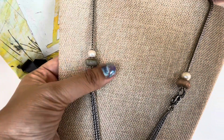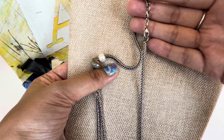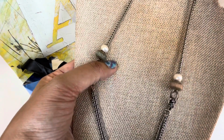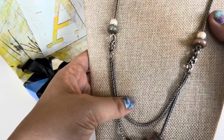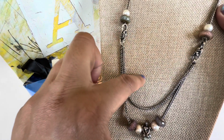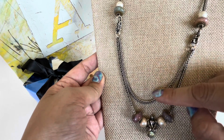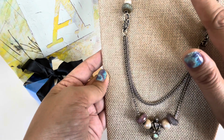And now after that, what I've done is I've connected these two with another clasp. This is just the basic clasp that Trollbeads offers because this is around my neck at the back, so I'm not really worried about that. And so yeah, you could do multiple different variations of it. You could put even a smaller Trollbeads foxtail here to give it multiple layers if you wanted to do that. So I only have 2 layers here. You could do 3, 4, 5, however many you wanted, however ornate you want to go.